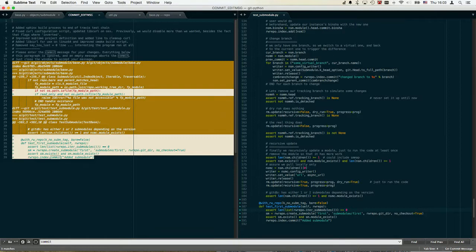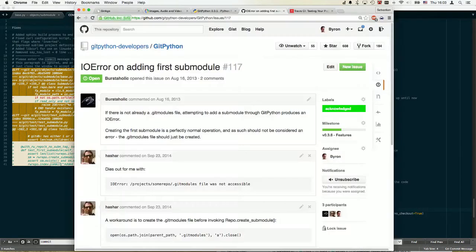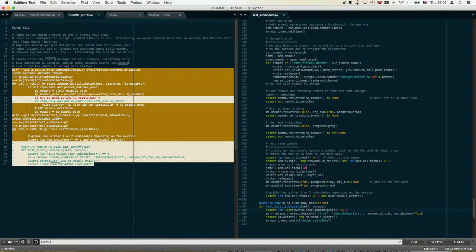All right, let's finish this off. Fixes 117. And yeah, what else can we say? Adding the first submodule will no longer cause an IO error.